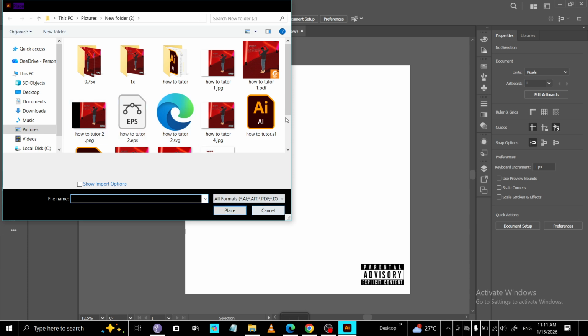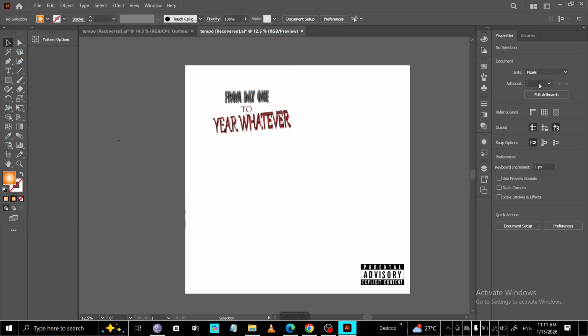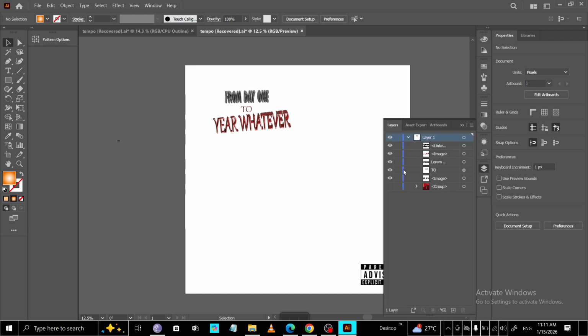Next, make sure the image on your artboard is selected. You'll know it's selected when you see the bounding box with handles around it. If you click away accidentally, just click directly on the image to highlight it again. With the image selected, look to the control panel across the top of Illustrator's interface. You should see the image name displayed there. Right next to that name is the Embed button. Go ahead and click Embed.